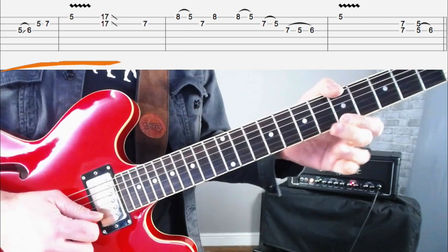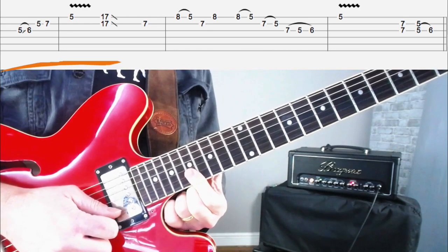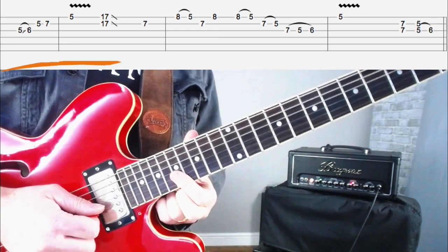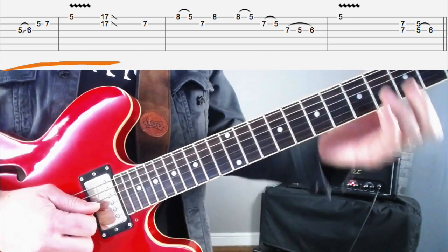What we're going to do now is take our shape 1 pentatonic and move it up an octave, so that's 12 frets, and we're going to pluck the top two strings up at the 17th fret. So what we've really done is taken this part of the scale here, and we've moved it up an octave or 12 frets, which is now up at the 17th fret. We're going to hit that, let it ring for a second, and slide it down the neck. And that's something that BB used to do a lot in his solos. That's how the lick kicks off.